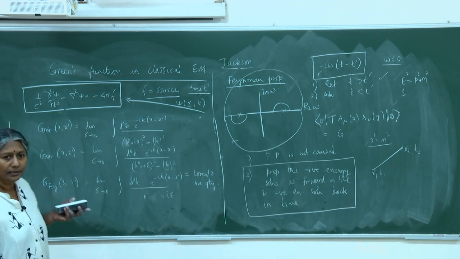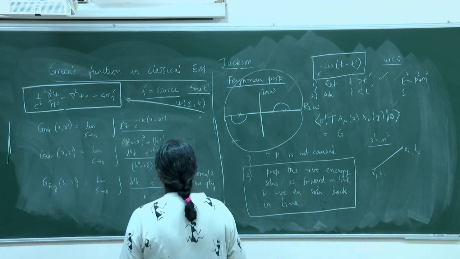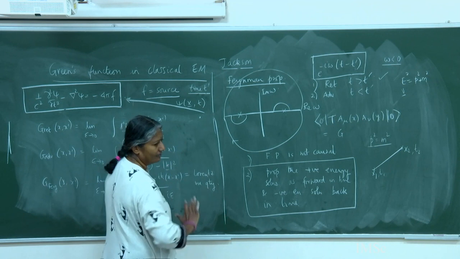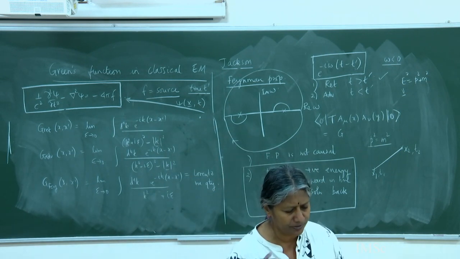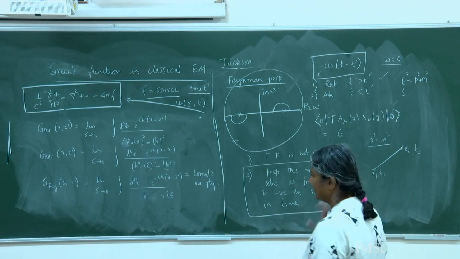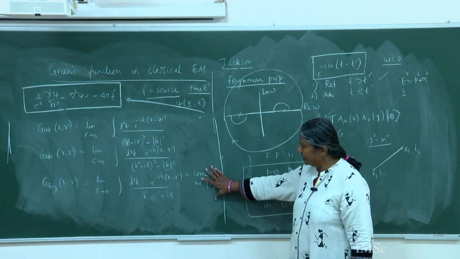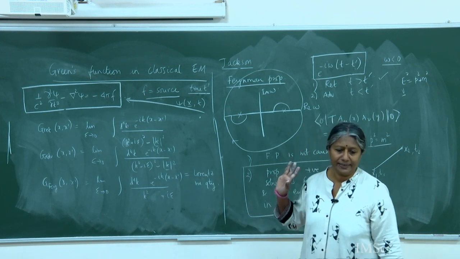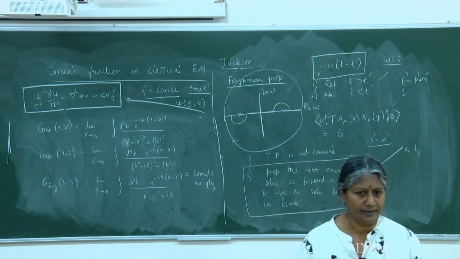Is it okay? As I said, don't worry if you didn't understand this derivation. Of course, you should be able to derive G retarded and G advanced for classical electrodynamics. It should be there in any textbook. It's in Zangwill or Jackson, anywhere it should be there, not a problem. But this, as I said, I have simply written down by analogy. I have not derived it, and it will be derived for you in the other class. Okay?